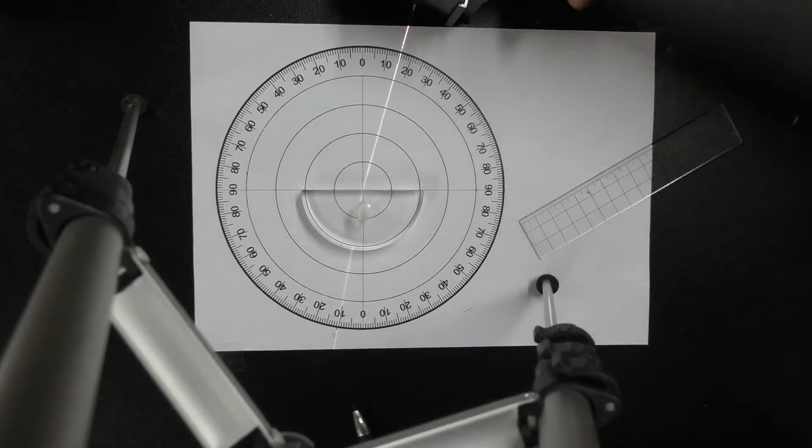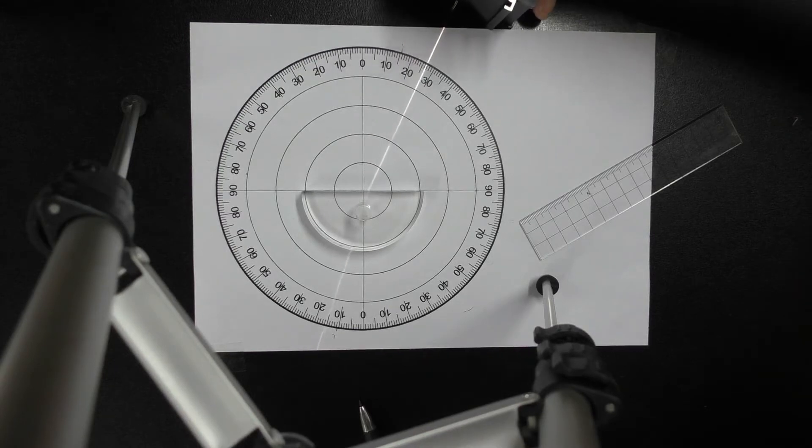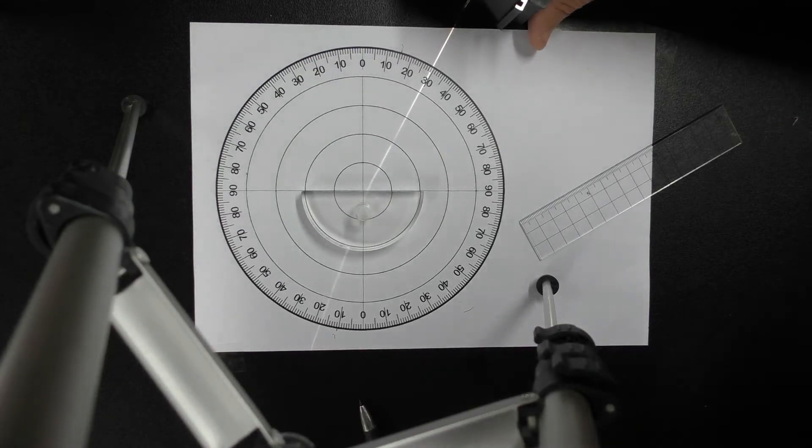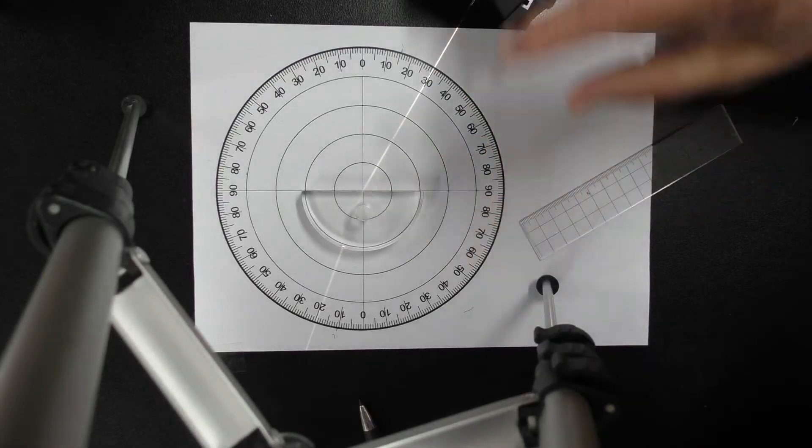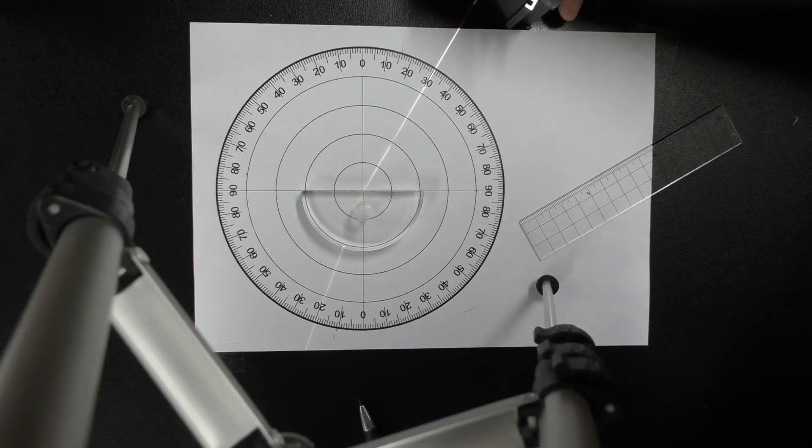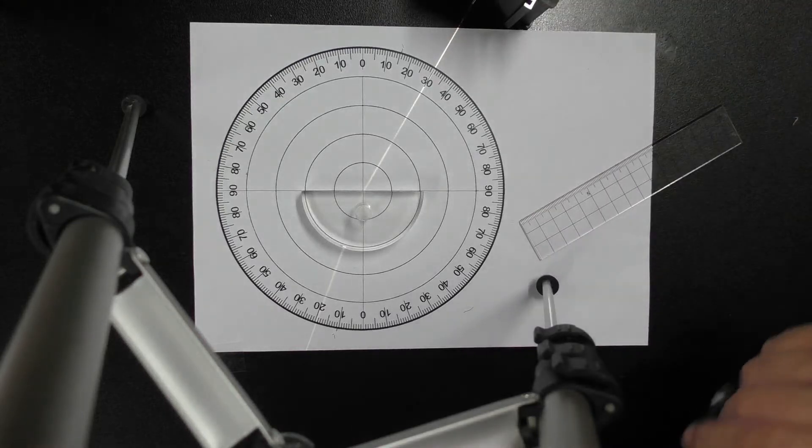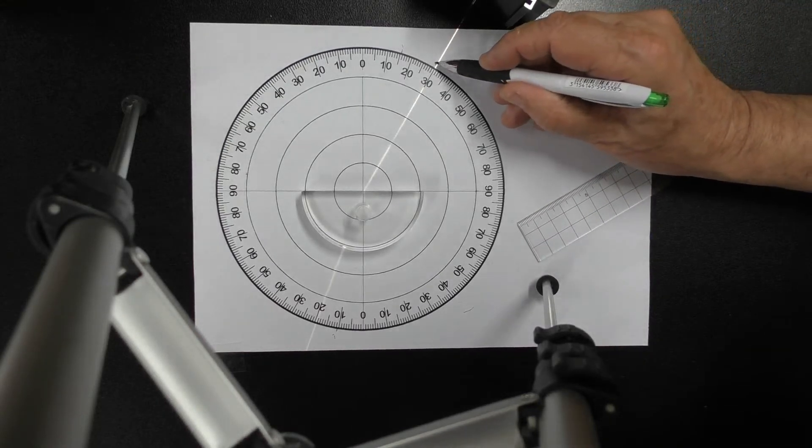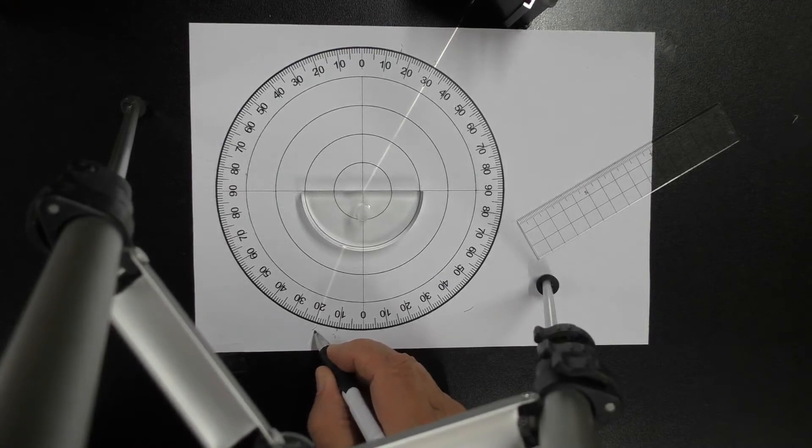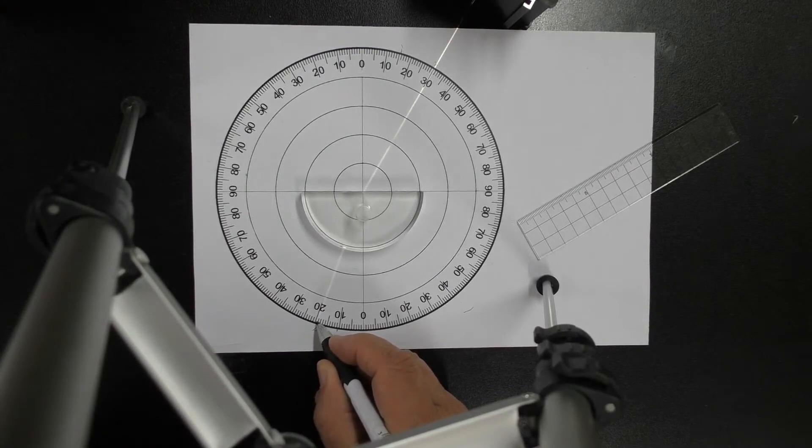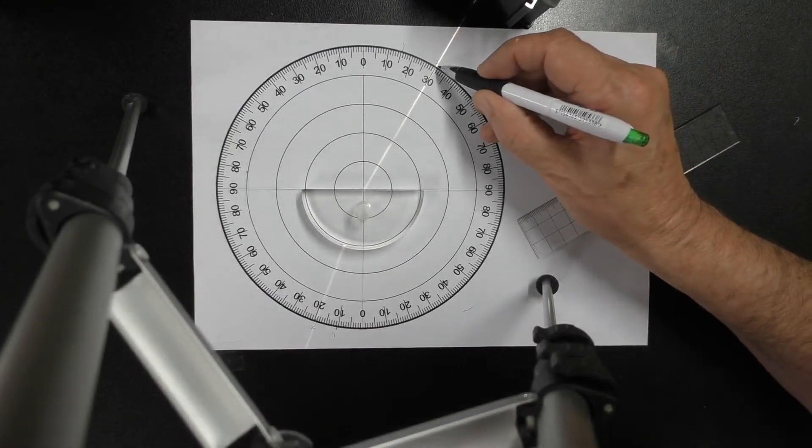Now I'm going to move that to a different angle. I'm just going to get a range of angles. So again I might just line it up with 30. Making sure that it hits the center, goes right to the center there. I'm taking as much care as I possibly can to get decent data. So that looks as if it's on 30. So I'm going to put 2 there. This is my second ray. And over here I'm going to put 2 and a little mark here on the paper.